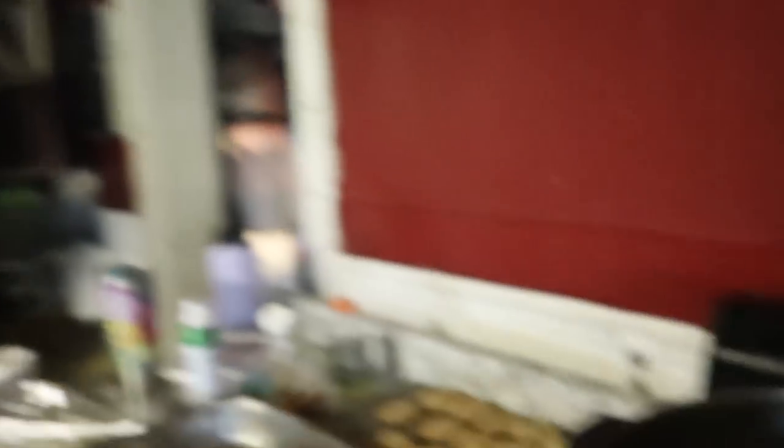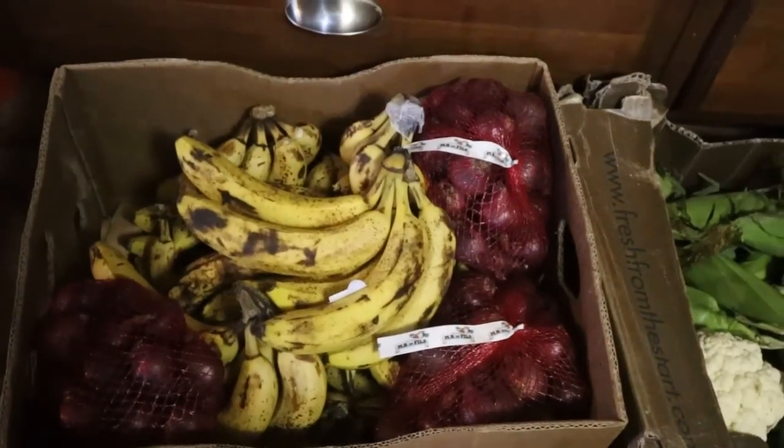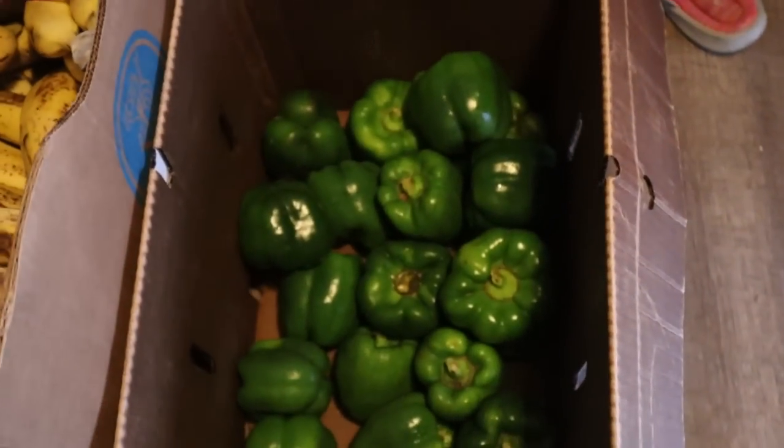Just got home and the beets look great. I'm going to show you some things that we got given to us. We have bananas and onions — I'm going to change those out so the bananas aren't with the onions. The onions I'm going to chop up finely over the weekend and dehydrate. The bananas need to be attended to right away. I'm going to fill the dehydrator with the bananas, then chop up the green peppers and put those in the dehydrator the following day. I'll also try to put some bananas in the freezer.